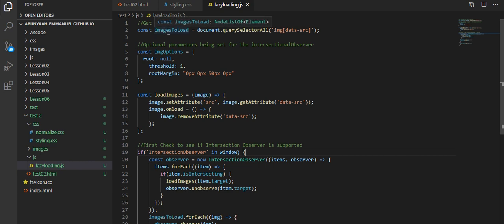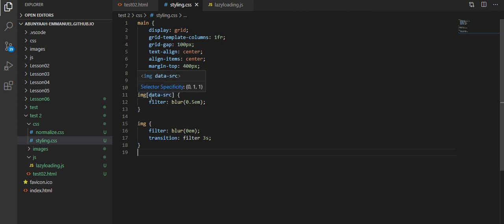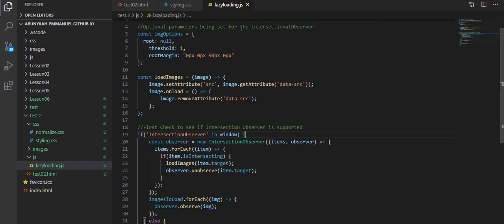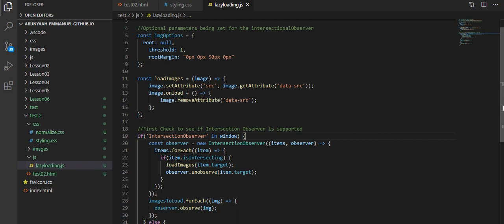We need to declare a constant of function scope here, which is equal to document.querySelectorAll, and then we have our CSS rule, which is img with data-src in square brackets, and we need to pass that CSS rule in the parentheses in order for this to work. Also, we have optional parameters that are set for the IntersectionObserver.